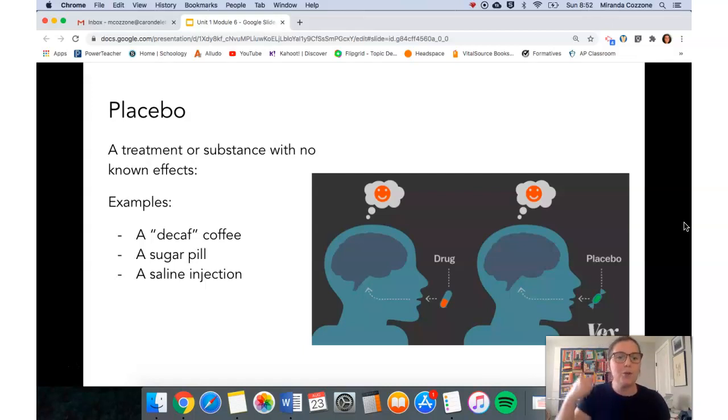So if you're researching a drug, you want to make sure that the drug itself is actually working on your participants, not people's minds who feel like, hey, I'm getting this new treatment, and for whatever reason it sort of helps them feel better. Think about a little kid who's crying, they didn't cut themselves, but they want a Band-Aid, and then the Band-Aid magically feels better for them, right? The Band-Aid didn't do anything. Whatever is doing something for that kid is happening in their head. So that's really the placebo effect. It's the idea that something helps you just because in your mind you believe it does.